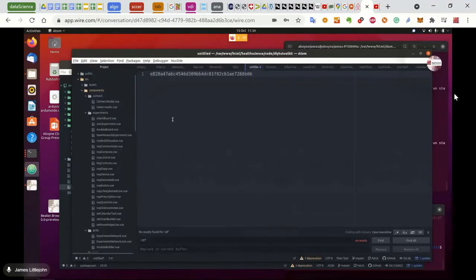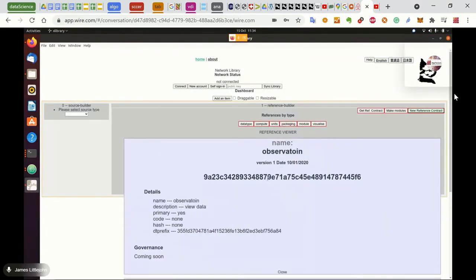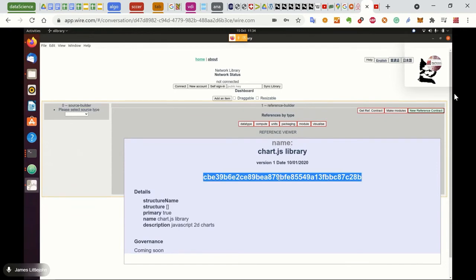Right, so that's the data source, but we also need to get the compute that we're going to do on that, and the only compute we want to do is an observation. We have the observation contract, and then we want to visualize it on a chart. So again, we get the reference contract for the chart.